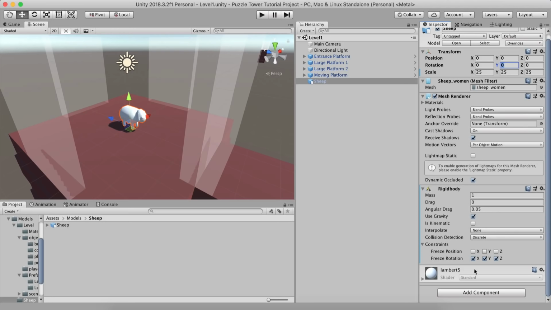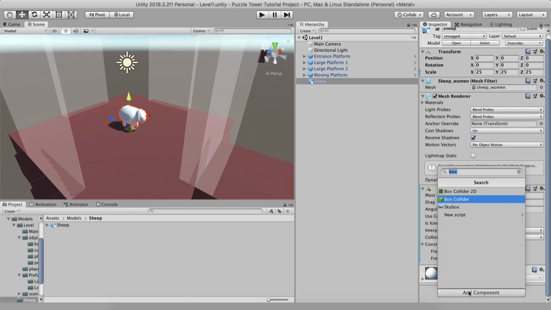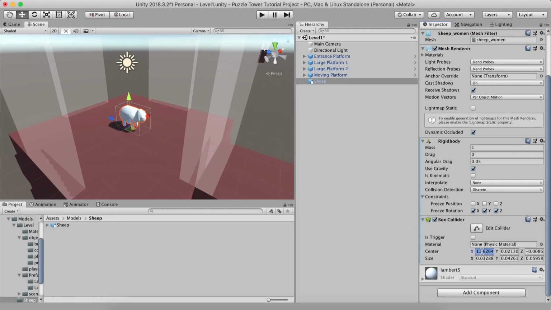And the next thing that we need is go here and add component. We're going to attach a box collider, and voila. Now, for these values here, we're going to have a decimal point number because, I don't know, the model is like that. So what I'm going to do here is for the size X, I'm going to say 0.023, and the size Y, we can leave it like this. The size Z is going to be 0.03, and we also need to offset it a little.